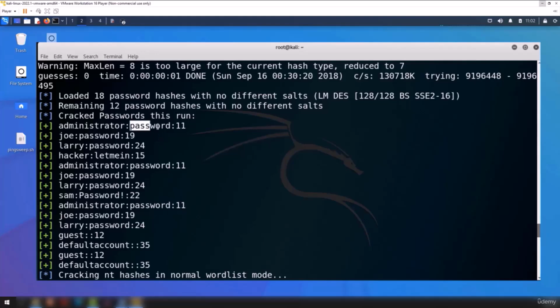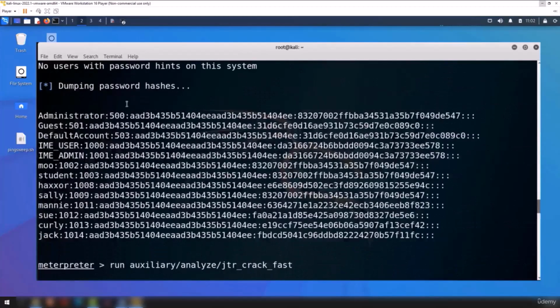Now, I happen to know that this old password for administrator is actually old and no longer valid. And you might say, well, why do we even have some of these here? The reason is that Windows is permitted to cache old passwords that aren't even valid anymore. And that's a registry setting as well. So I know this is not the password because if we try it, it's not going to work. All right, so let's go back to the administrator hash.